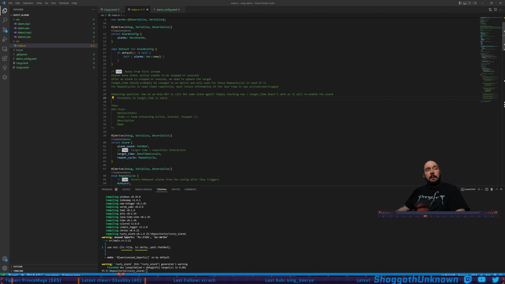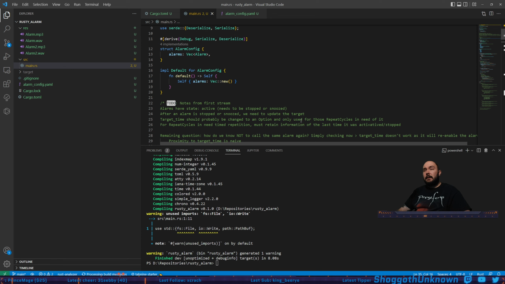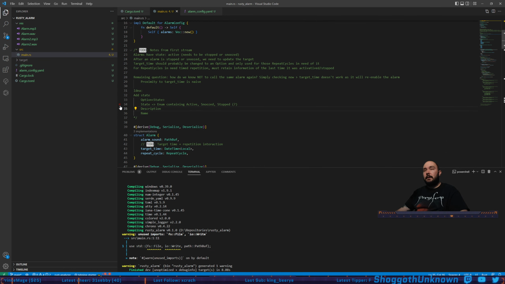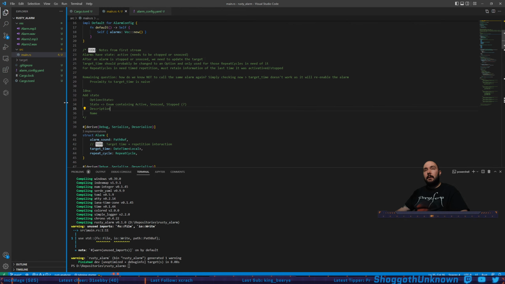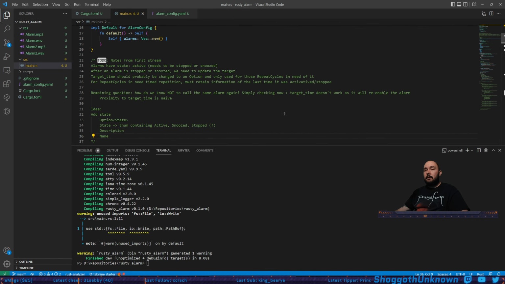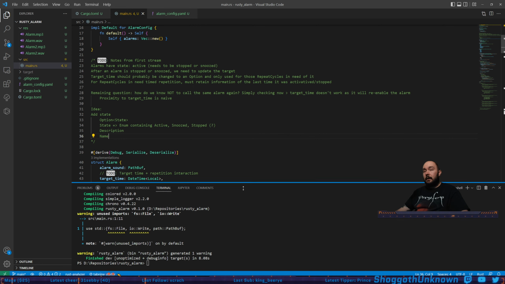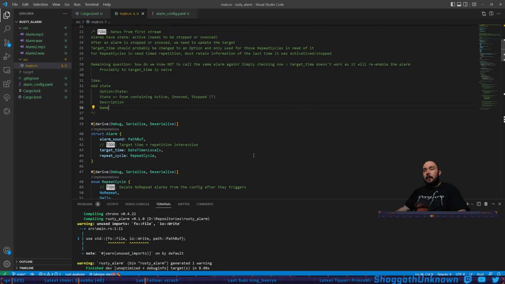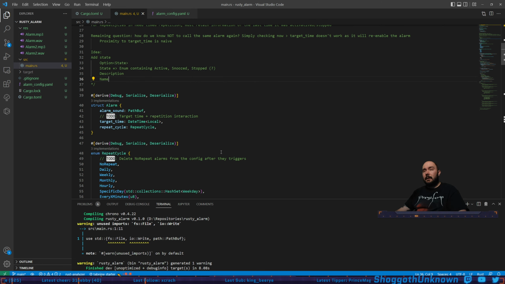It's been a week since the last time, but last time we were building this alarm thingy, as I affectionately call it, in Rust. And I got to a point where I was at a little bit of an impasse, deciding the next thing that I wanted to do, basically to make it a little bit more robust, if you will. So we got to that point and I kind of called it because it was also running a bit late for me. So I haven't actually touched it since then.